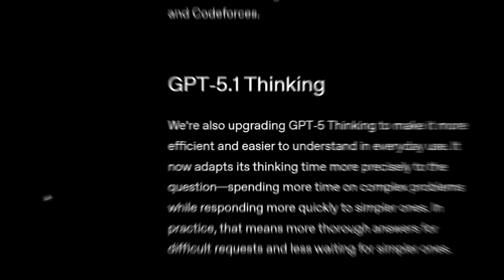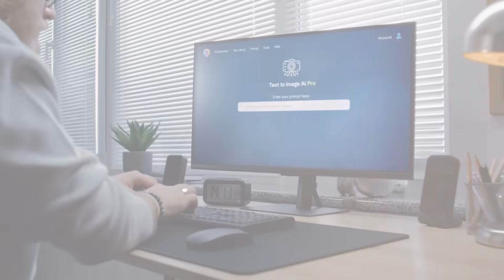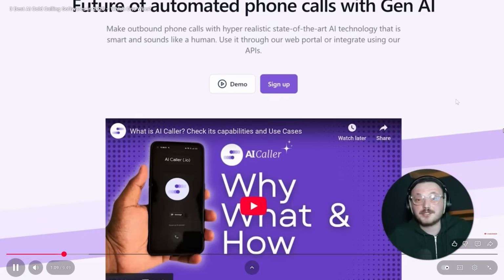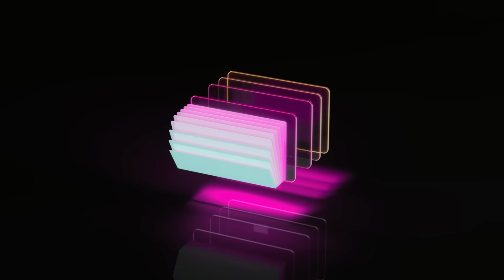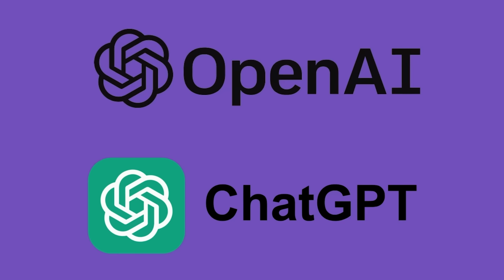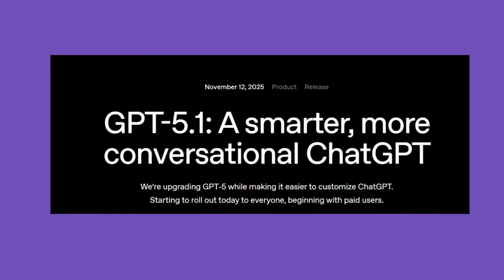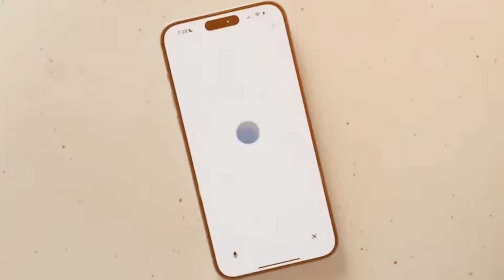On the developer side, GPT-5 and GPT-5.1 have been explicitly marketed as models for agentic tasks, meaning they are built to call tools, run code, use browsers and APIs, and work across multiple steps, not just produce one reply. The GPT-5.1 developer launch doubles down on this, talking about adaptive reasoning and better performance on long-running, tool-heavy workflows, like autonomous coding agents. On top of that, OpenAI has rolled out real-time and next-generation audio models that let developers build low-latency voice agents that can talk, listen, and react, almost like a human assistant.